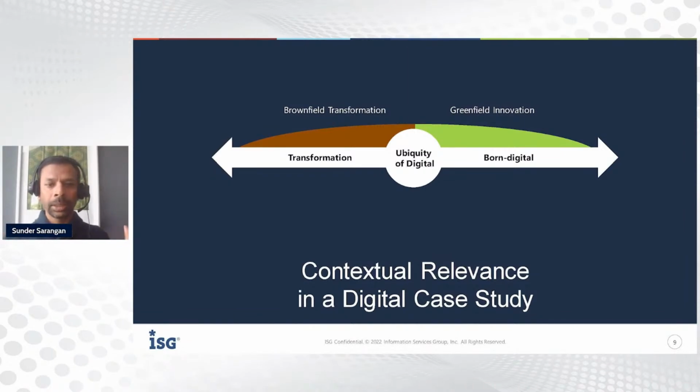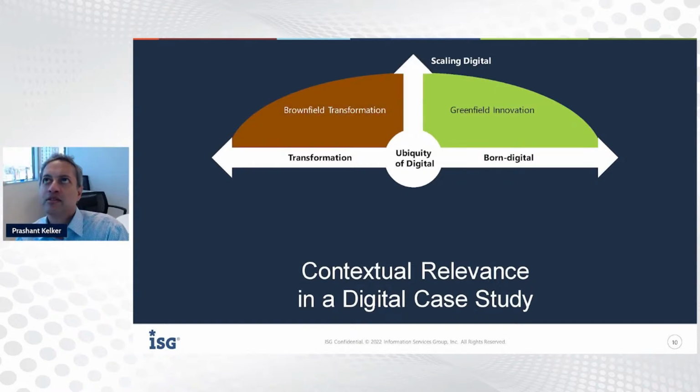What do you see as, Prashant, what do you see as the biggest opportunities, and what would you like to see more of in provider case studies in this context of scaling digital? It is not just about the technology and the ROI, but each of these changes have something to do with people, process, structure, and technology. So I purposely avoid the word culture because culture is just a collection of habits, and habits can be changed in an organization.